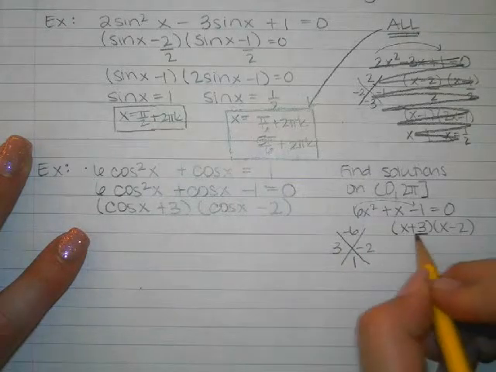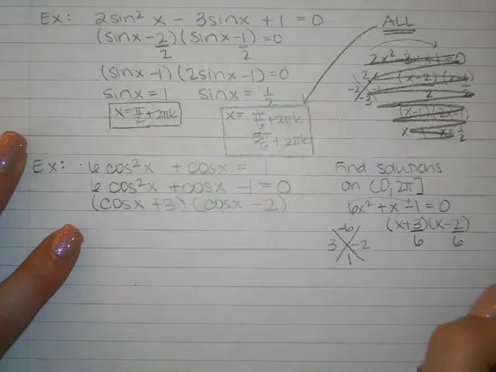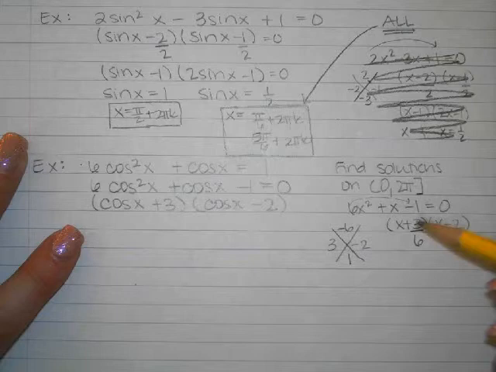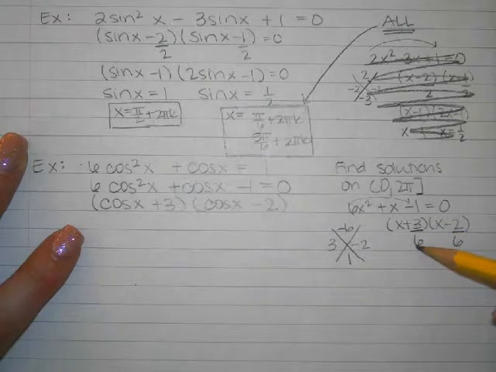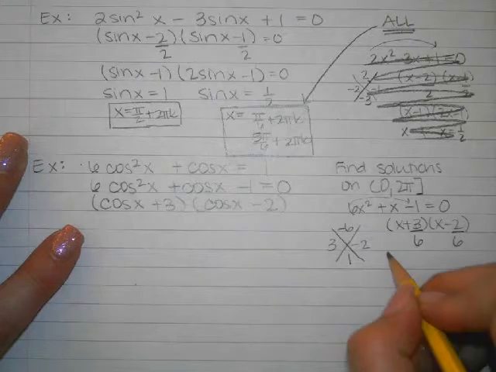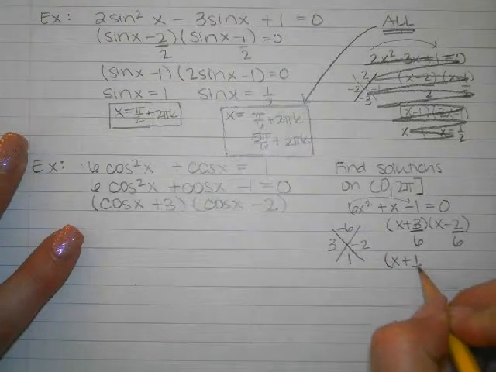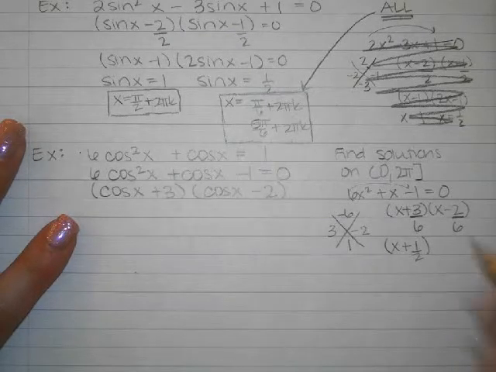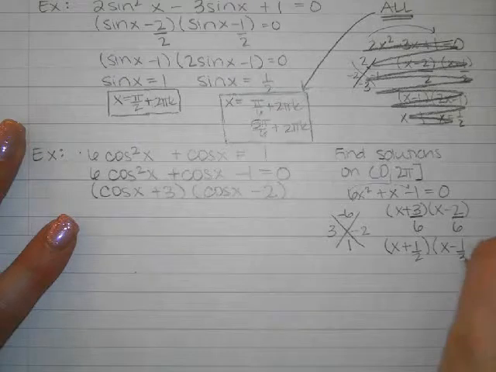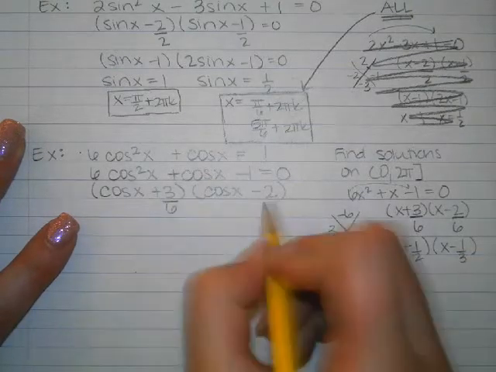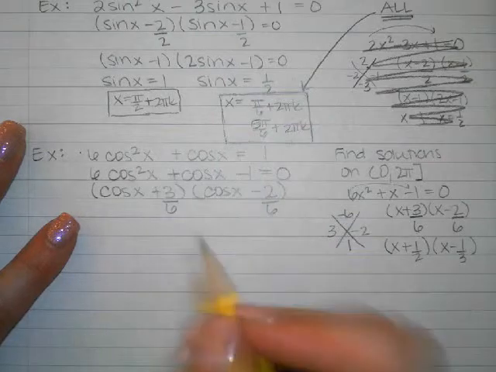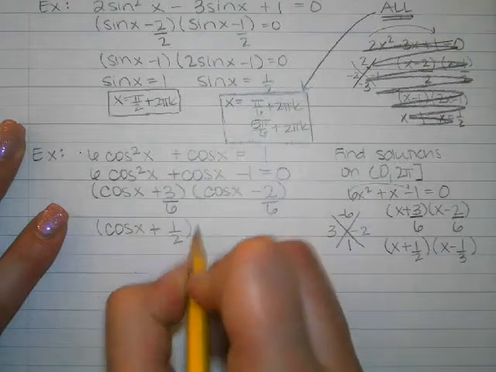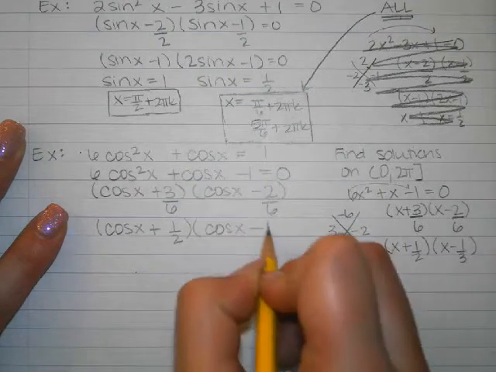Divide by 6, so the number I slid was a 6. And this is kind of an interesting problem because both of these fractions reduce. So 3 over 6 becomes what? 1/2. So it's kind of like we have x plus 1/2, right? And then what does the other fraction do? -1/3, yeah, x minus 1/3. Okay, so we divided by 6 and divided by 6, and that gave us cos x plus 1 over 2 and cos x minus 1 over 3.